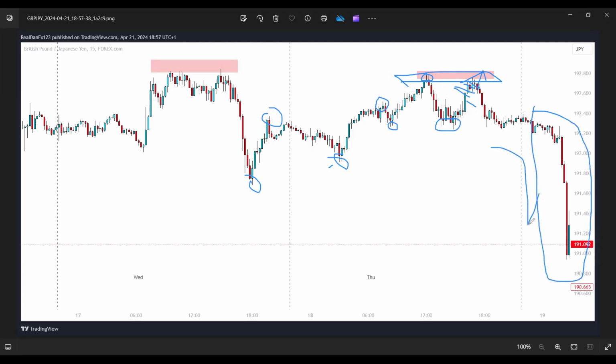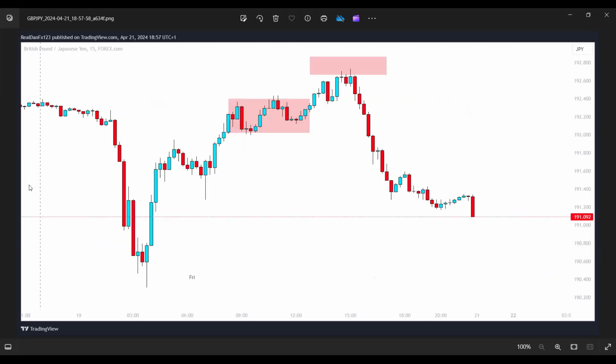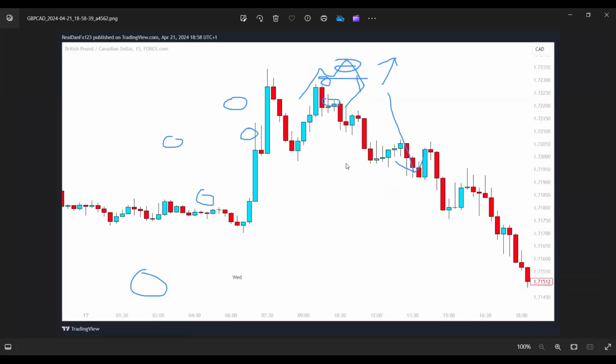and then you can see that price completely melts down after that. So here we have another example of the M formation where you have the low, we have a high, higher low, higher low, higher high, higher low. We have a higher high here. We have a higher low. You can see price attempts to form a higher high. A lot of people are going to be expecting this to continue up. Price comes back down, gives you this M formation like this, and then you can see price drops all the way down from there. So here's another example.